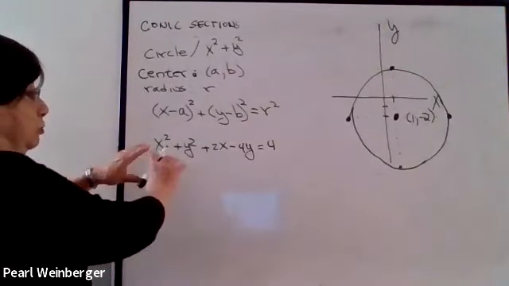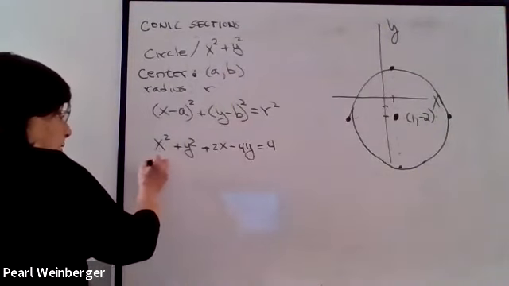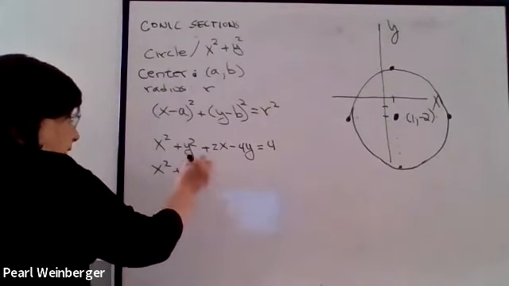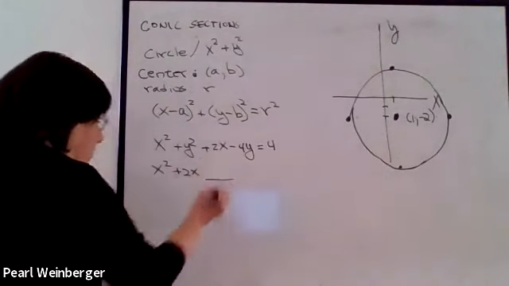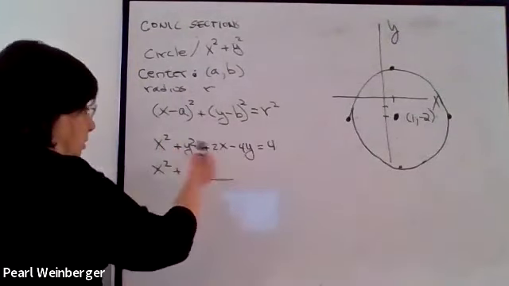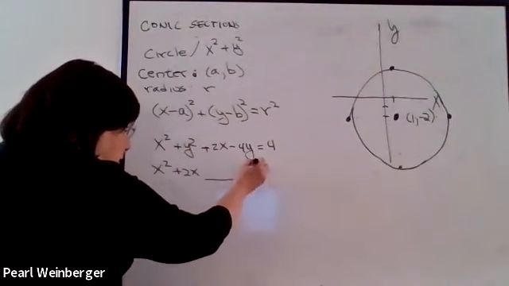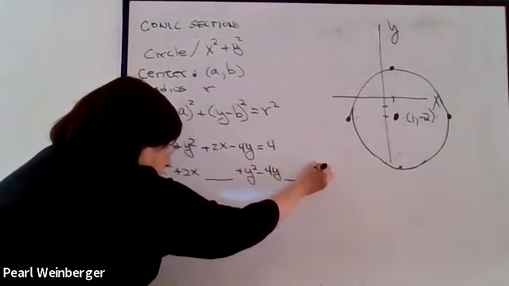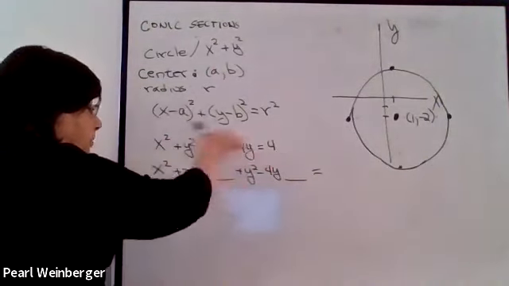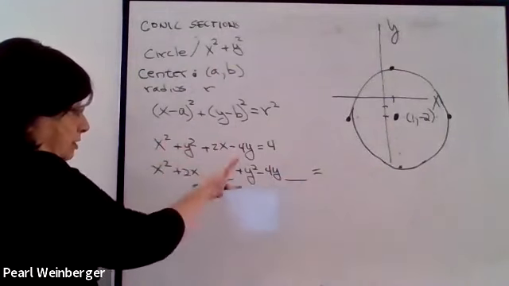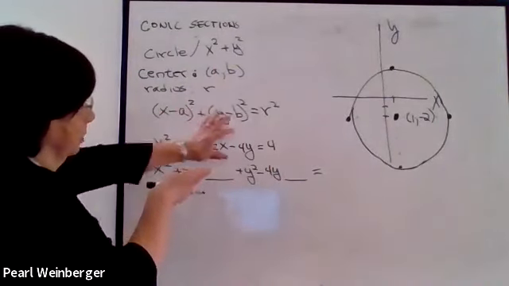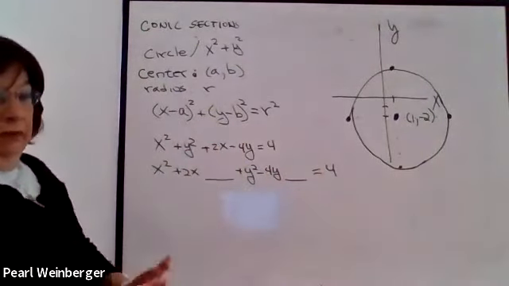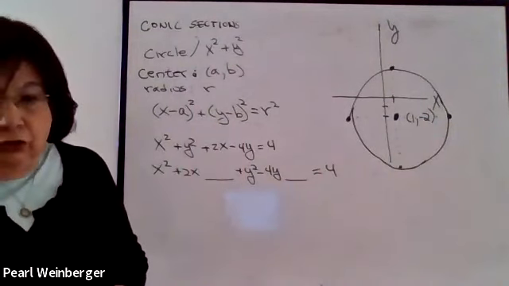The first step is to rearrange things. Get your x terms together. So we have the x squared and the 2x, and leave a space. Then get the y terms together. Well, we have a y squared and a minus 4y. And again, leave a space. And if there are any plain numbers that don't have x's or y's, anything that doesn't have a variable with it, it has to go on the other side. Well, the 4 was already on the other side. So that's the first thing you do.